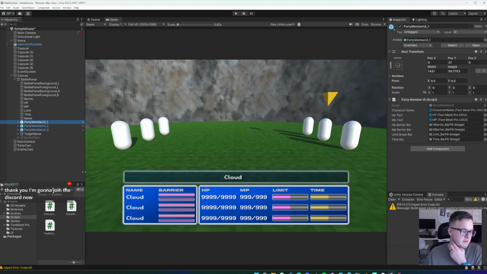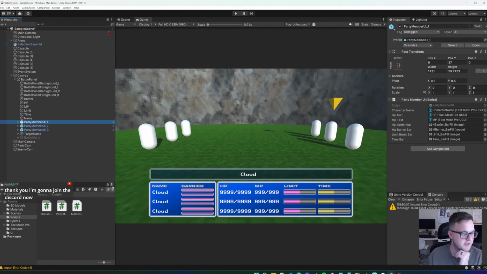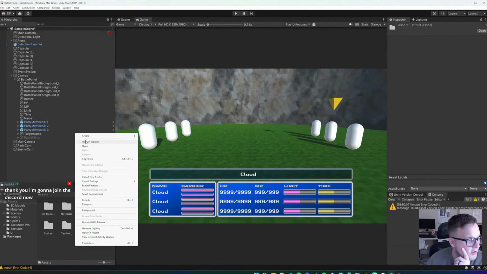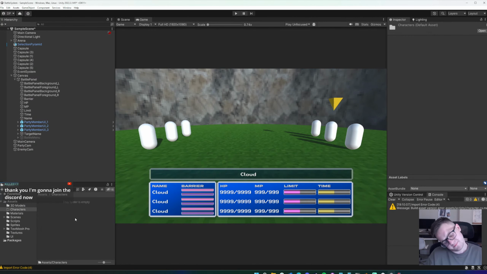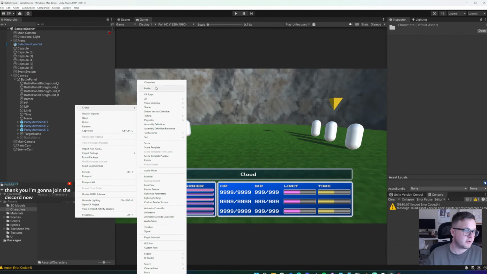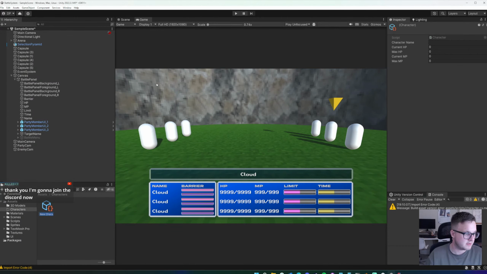So let's make some characters, shall we? I'm going to make a new folder here. So create folder, characters. So right click, create characters, new character.